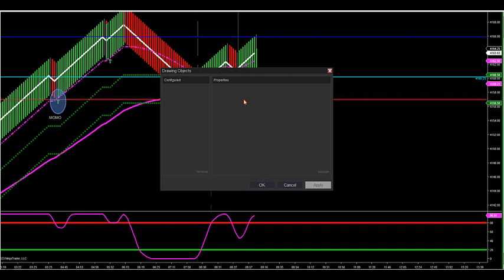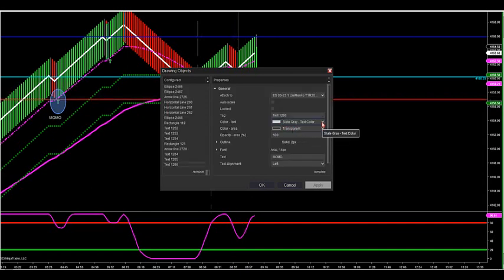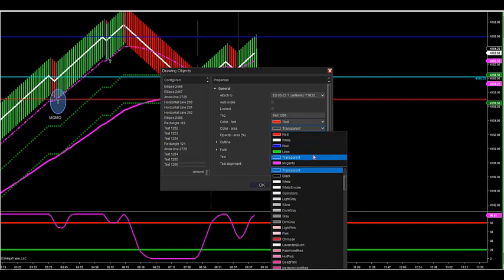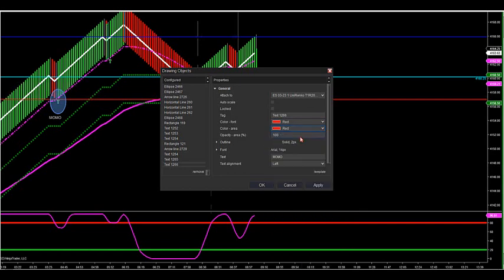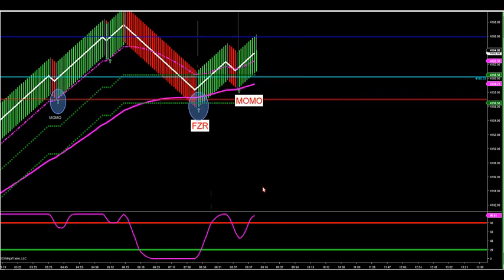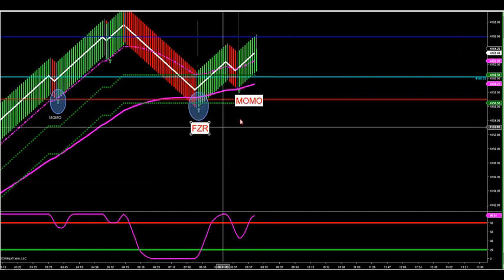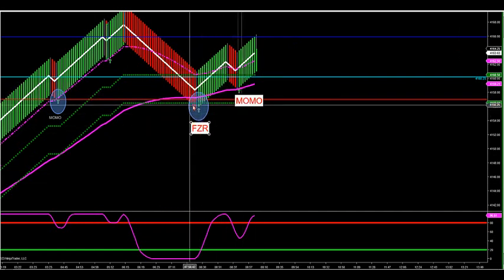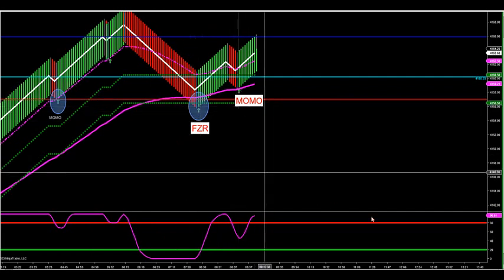But I know the edge right now. I know that once I break out of the balanced market, we could see a nice little run. So there are two setups so far this morning, right off my critical levels using market profile, confluence on my market profile, right? So there's an FCR Momo.